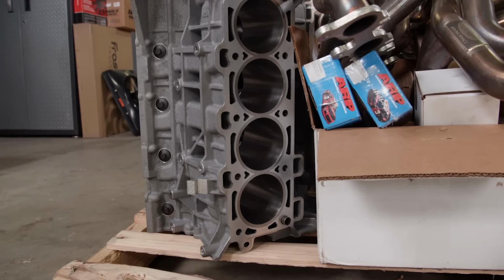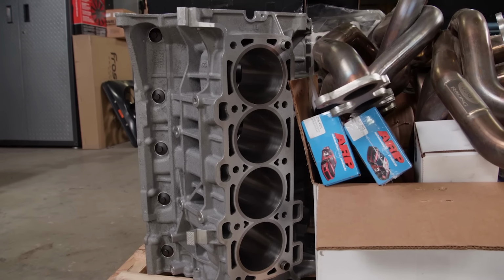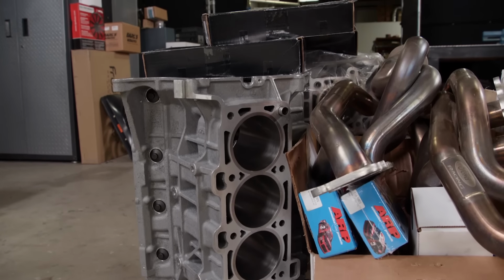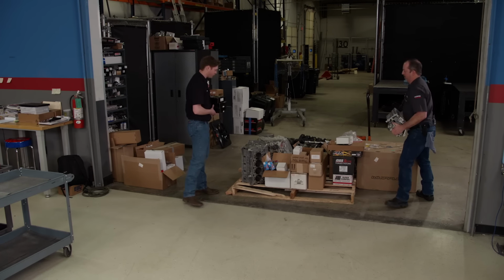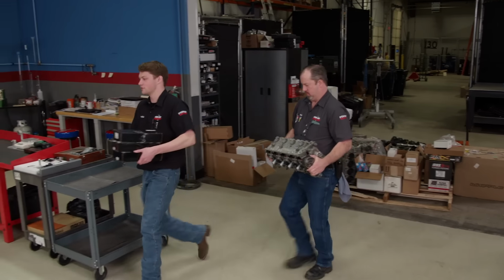And we have 2 engine blocks, so is there more than one engine here? Yeah, I saw there's doubles of some stuff and not everything, so I don't know if he bought doubles or started with 2 engines or what. It's all kinds of stuff.